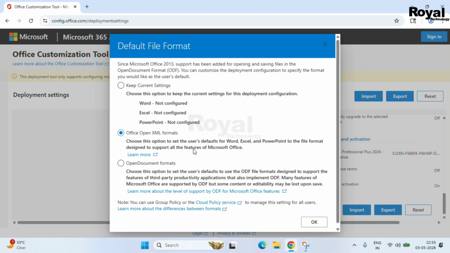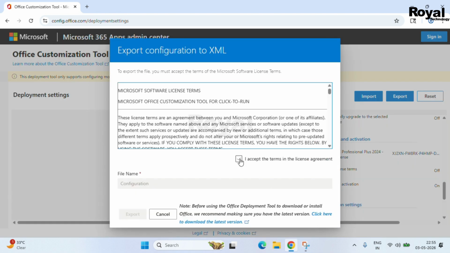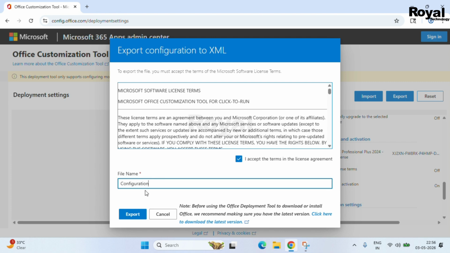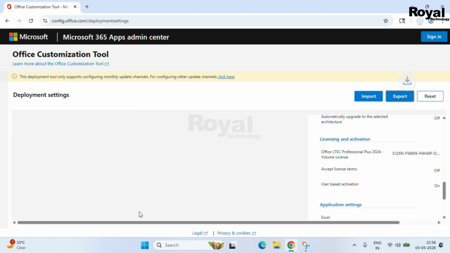Follow the steps carefully or else you may face issues. Select the second option, Office Open XML format, then click on OK. Then over here you accept the terms and conditions, and the file name you don't change, it should be configuration only. Don't change this file name from here. After accepting, just simply click on export.